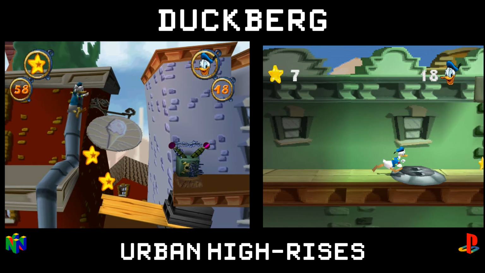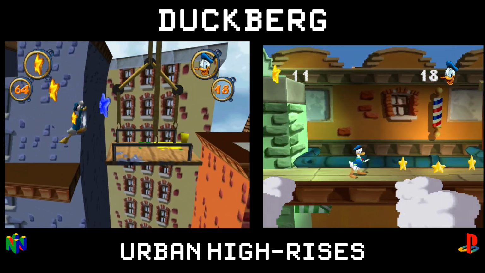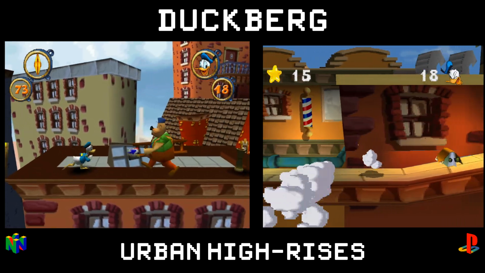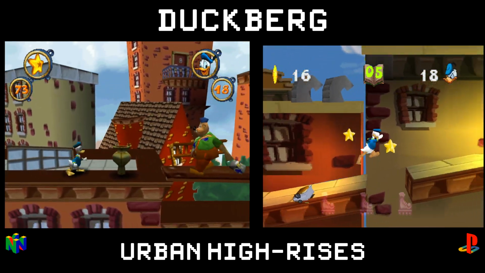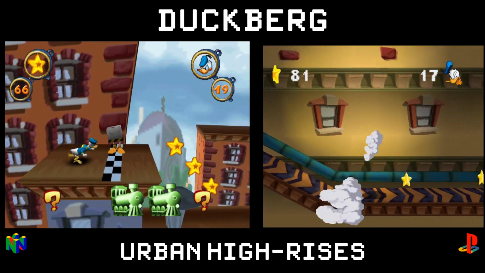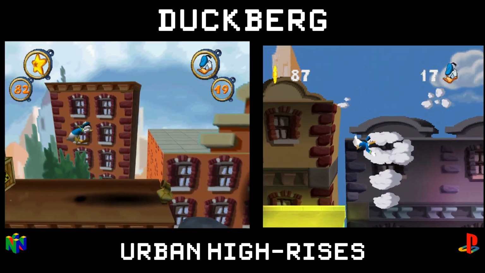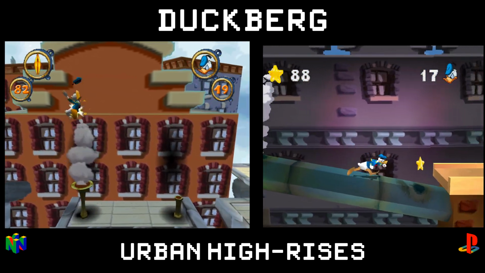Urban High Rises is next, again a stages 2 and 4 swap. The 64 uses many pipes blowing smoke as obstacles. On PS, these are replaced with chimneys and are used much less frequently. To be fair, there are also spouting pipes on PS, but they have much less personality. Again, save for the theme, these are practically completely different levels.